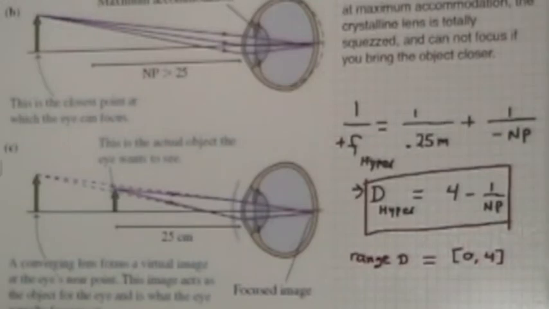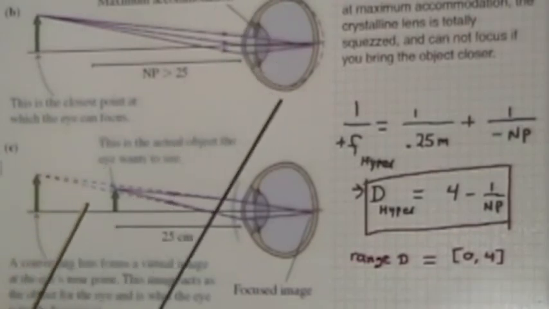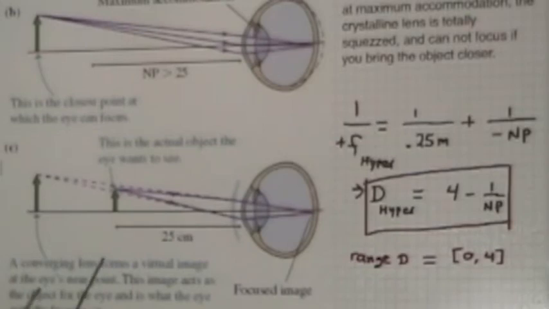So remember, contrast that with the myopia case. In the myopia case, you want to have an object that is way away, and you want to bring it closer to you, right? So you can see it clearly. For the hyperopia case, you want to have an object that is close to you, and you want to move it further back, because you cannot see things that are that close.